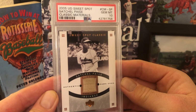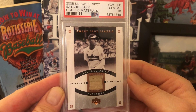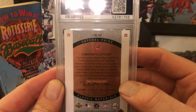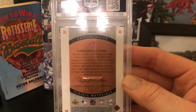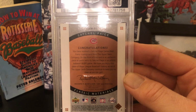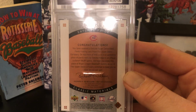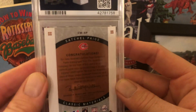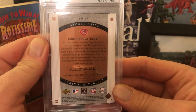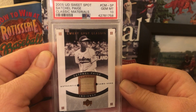Satchel Paige, Upper Deck Sweet Spot Materials, Gem Mint 10. You can see the stitching right there. And, as I said in my other videos, I think you want some kind of representation as to where the jersey is from. The whole idea of Panini just putting stuff on cards and saying this is a Babe Ruth bat card, you have no idea. At least they're not making any representation of it because they know the legal language. They can't be held accountable. In this case, Upper Deck is saying that this is from a Cleveland Indians game and worn by Satchel Paige. So I got a couple of these I'm going to send off to PSA. I picked up 2 more of these cards, but I really like anything that involves Satch.